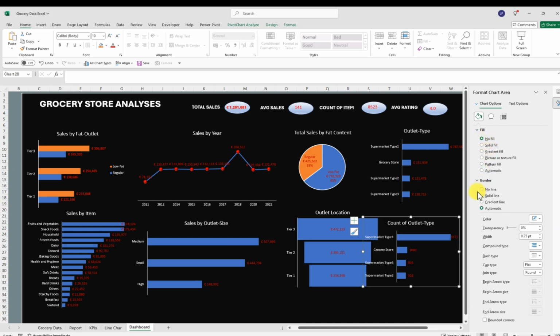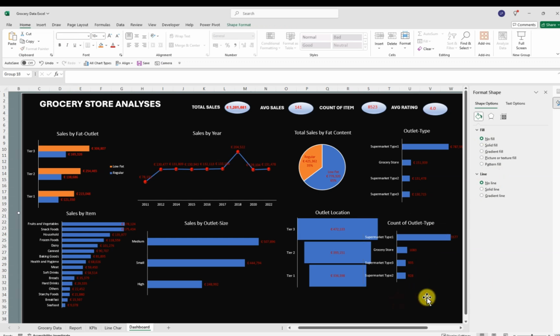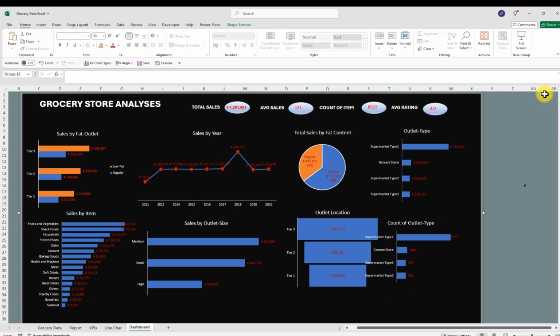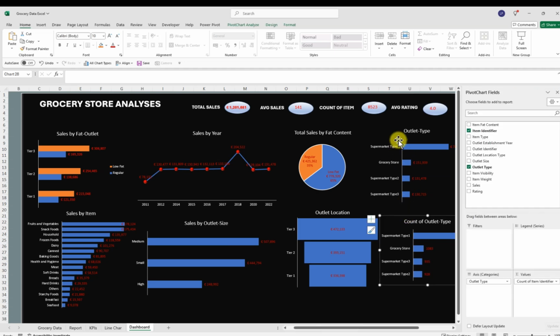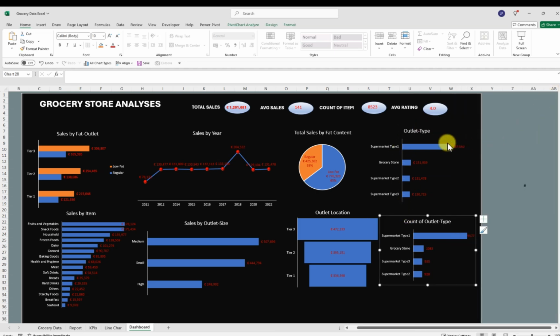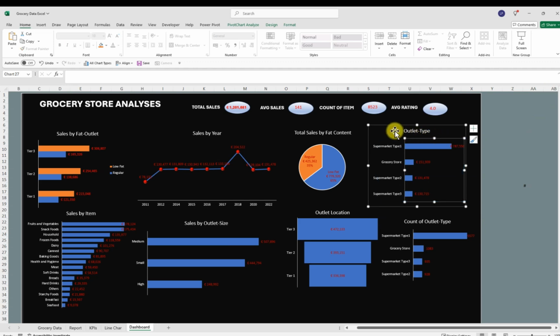No fill, no border. And let's click out. So we have everything. Close. I'm going to bring this, no, not the middle, because I want to have it in a straight line.